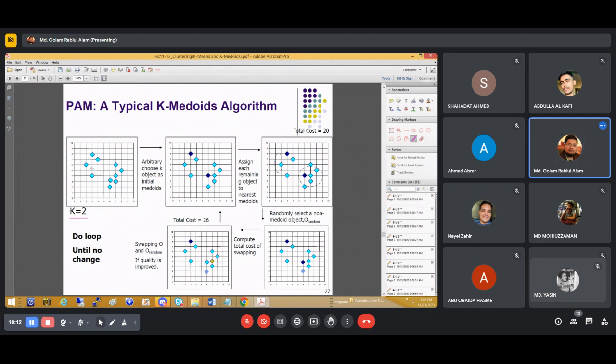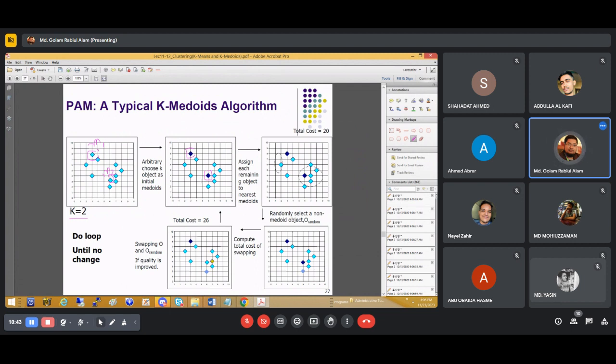Let's say initially this one is our medoid 1, and this is our medoid 2.